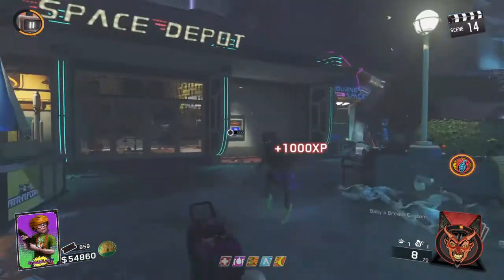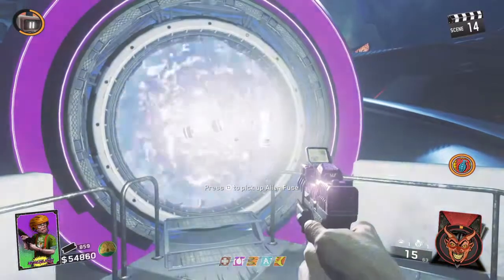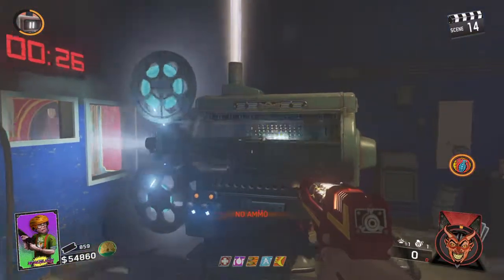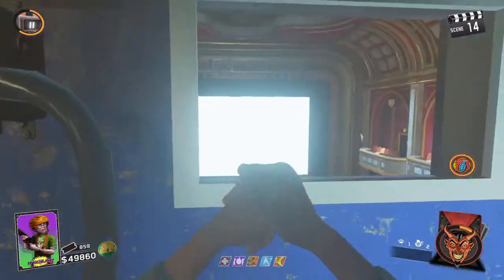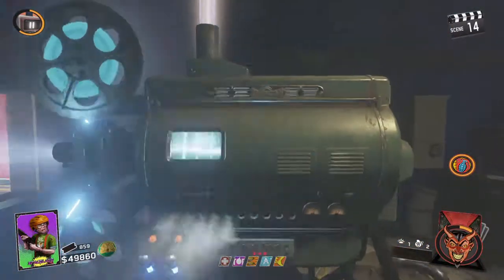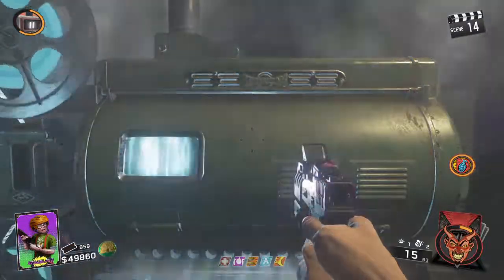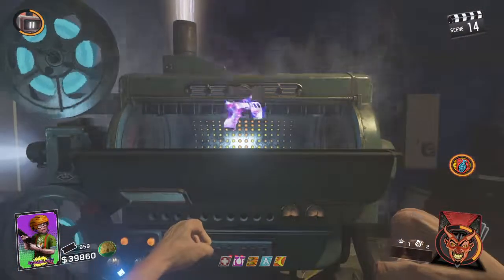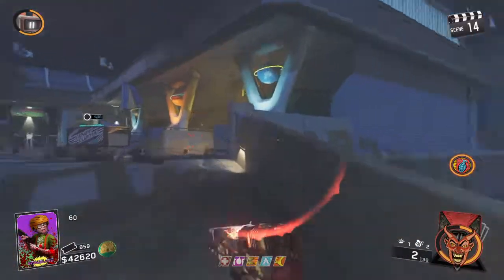So you can pick up the alien fuse now, and that alien fuse will allow you to go into Pack-a-Punch and double Pack-a-Punch your guns, and you can Pack-a-Punch your wonder weapon pistol as well now, and that will make it pretty powerful. You need to be able to double Pack-a-Punch it to get it ready to finish the full Easter egg, guys, and get that soul key.